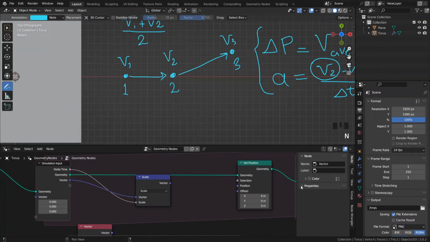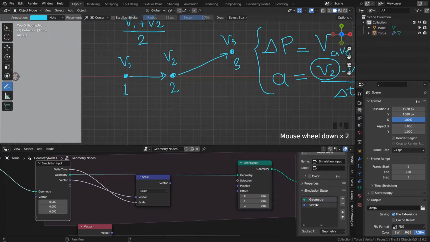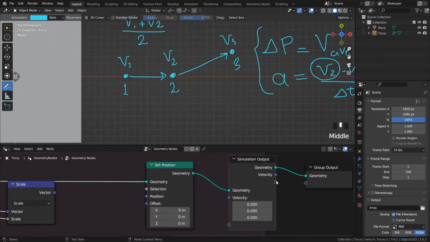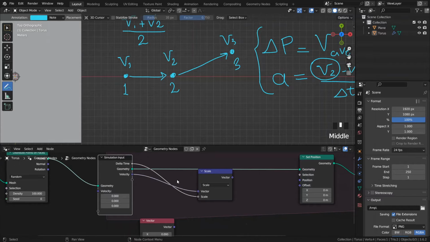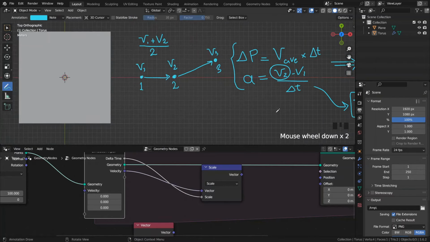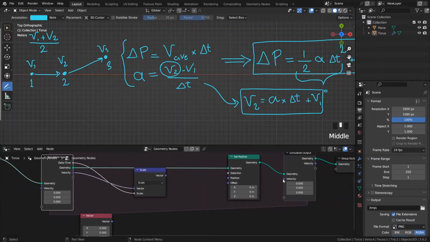And also it gave me this vector, which is the same as this one. Let me change the name of it. I can select this simulation and go to nodes, vector, and I want to call it velocity. Here is also the velocity, and it also has an output. And as you can see in here, I can get the velocity at the first frame, which is this value. I want to keep it 0 for now. And then in here make the displacement vector, and after that I can achieve the secondary velocity by this calculation. And I will give that secondary velocity to this one.